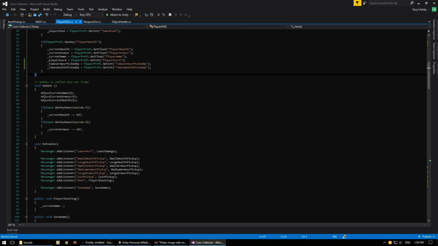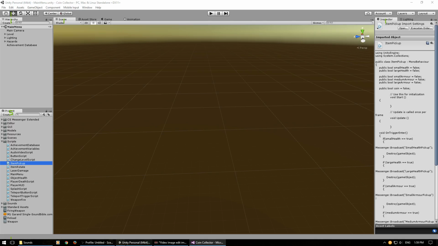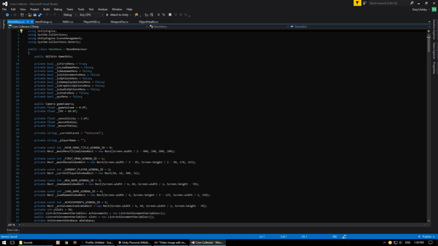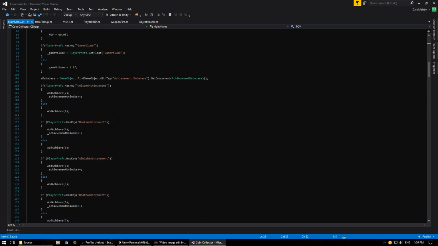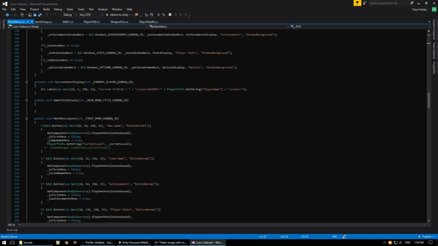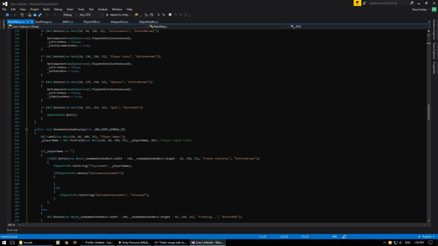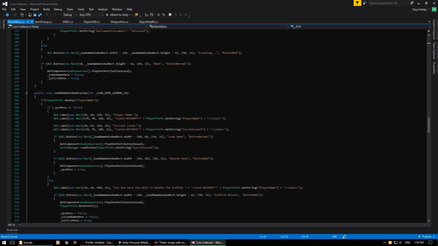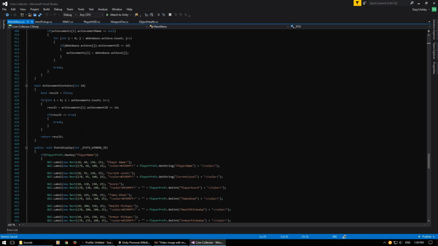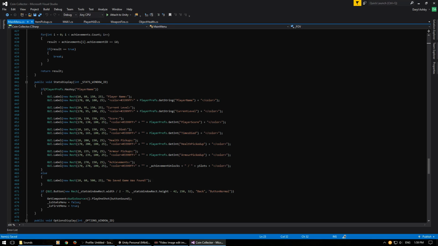now what I'm going to do is go into my main menu script, and then I'm going to say where are these stats, player stats, load game, achievements, stats, there we go.